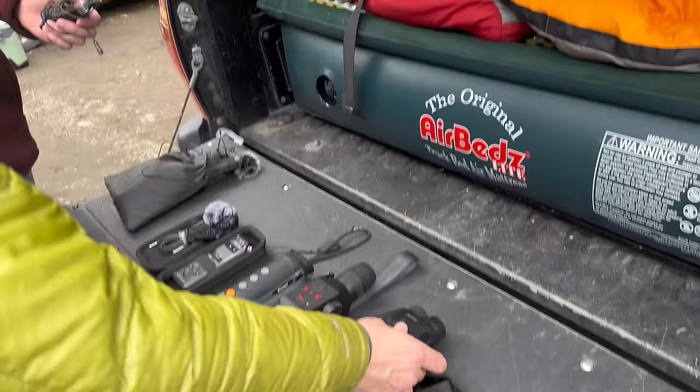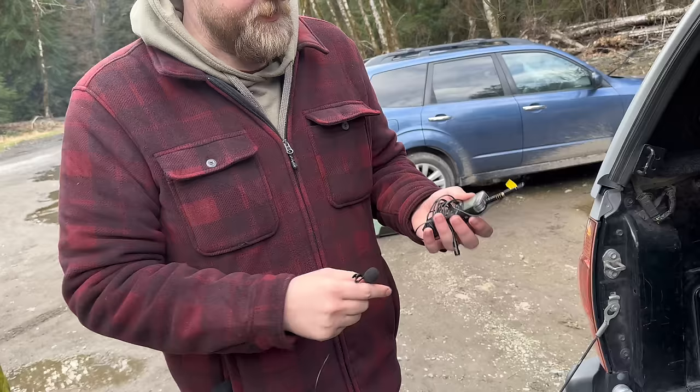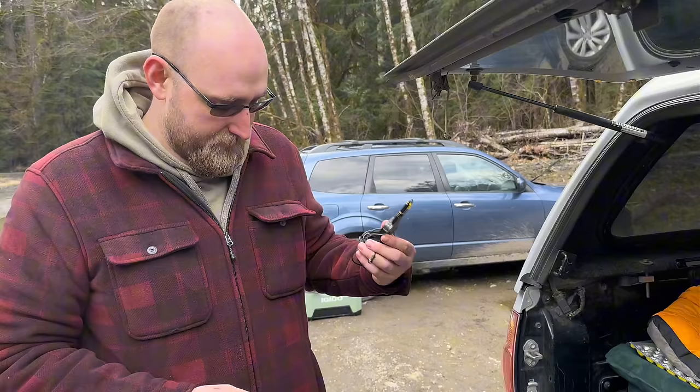One thing I forgot, going back to the audio, was that during our walks today around the woods, I always had this little microphone sticking out. This is just a cheap little Sony camera, I think these are $40 on Amazon, that I'll carry around whenever we're walking through the woods.